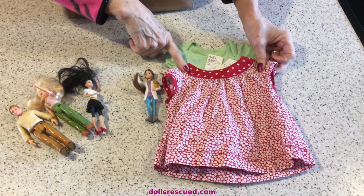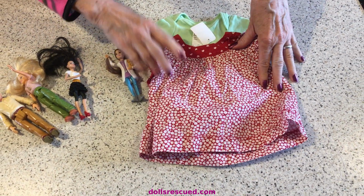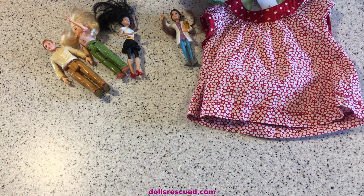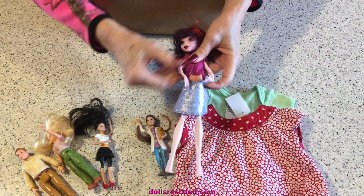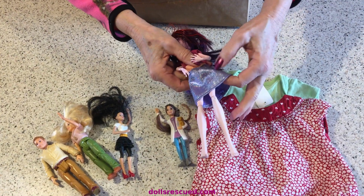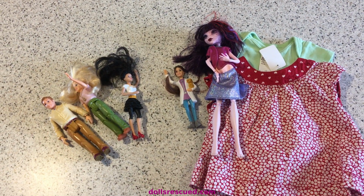I bought this before Valentine's Day, but it stayed in the bag because I was going to show it. Also 75 cents. And I did get this for my 38-inch dolls. I thought it was real cute. She was in the free bin too. This Monster High girl. Oh, she has her arms and everything. She's a little loose in the leg. Well, it's not bad. Not our original clothing, of course. I want this Barbie. I think that's the rocker Barbie. I look at her all the time, but I walk on by because I have so many Barbies.